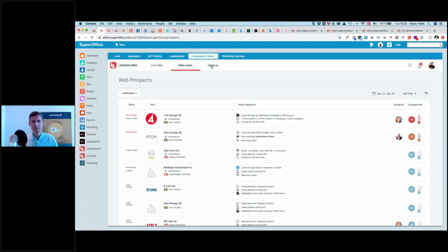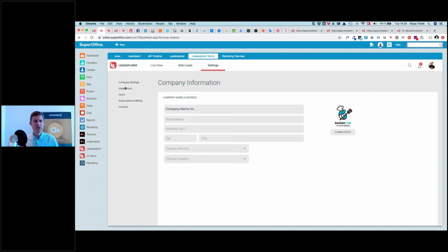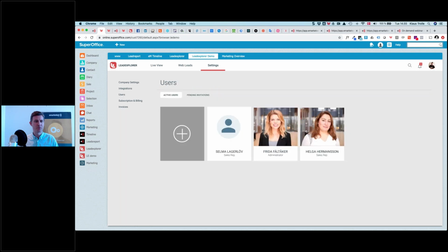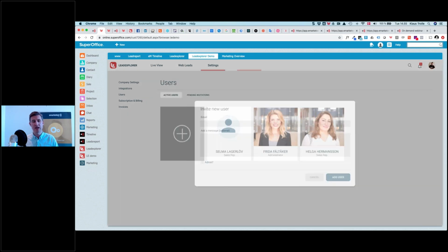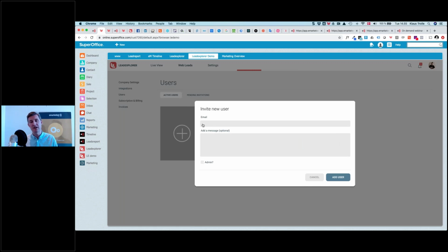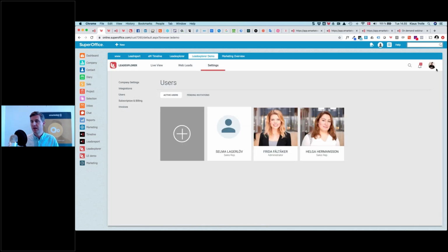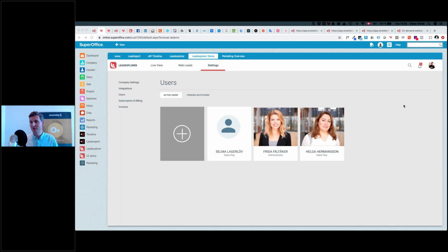So on the settings page, you have users. And here you can see I've got 3 users in this account, and I can click here to invite a new user. So you would have to have somebody using Lead Explorer with admin rights to invite you as a user, and then you could log in here. I hope that answered that question, Lotte.